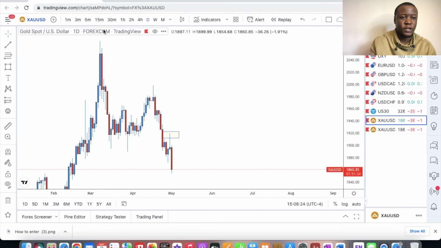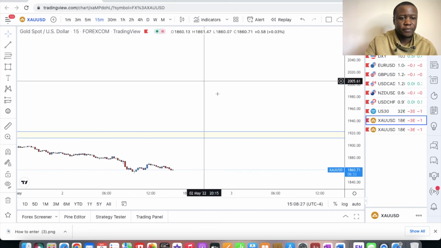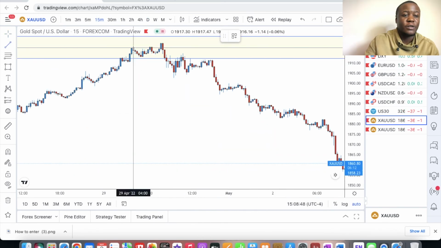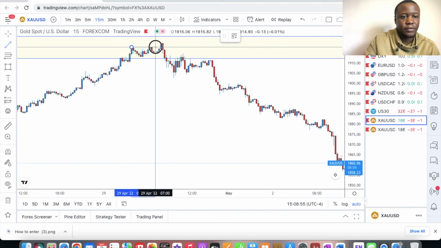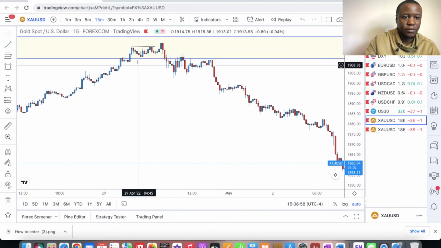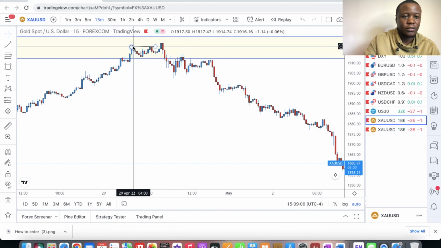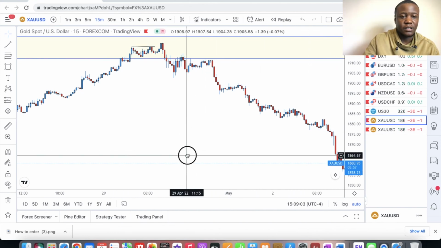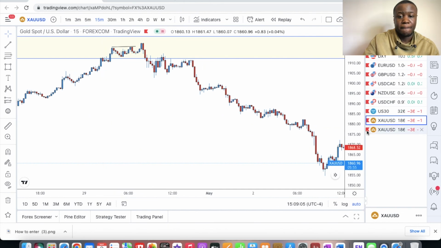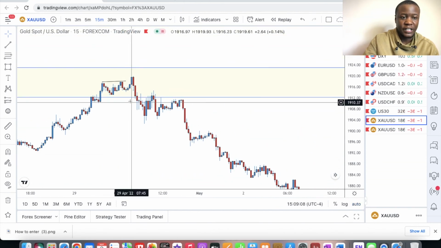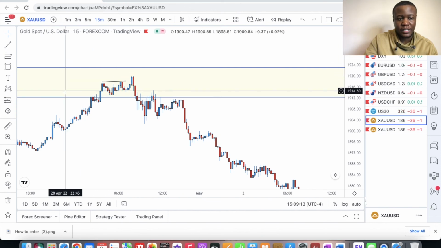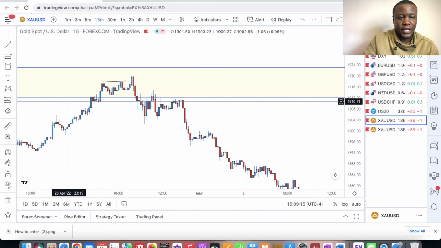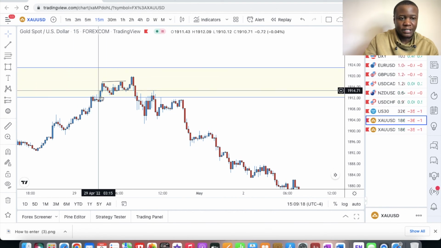And confluence number 4 on the smaller time frame, 15-minute, we have the time of day, which is the London session at 3:30. You can enter right there. And if you happen to miss the London session where it hits the daily key level, this is that gap, this area right here that I highlighted, this is that forever paid gap, and it's in that forever paid gap at that time you can enter.